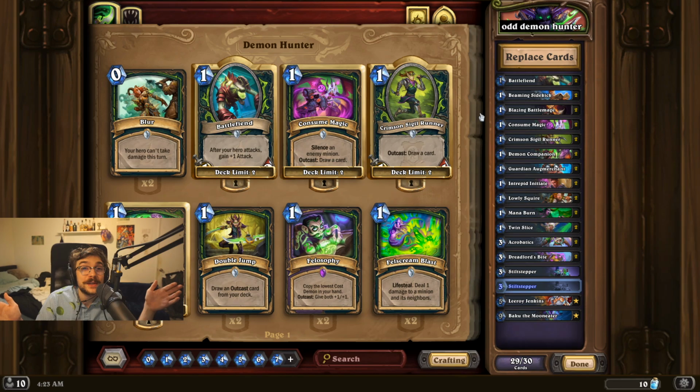And let's say you have basically no new dust for this expansion, but you want to play something that will win anyway. Well, Odd Demon Hunter is back, and we figured out that because of Acrobatics and Stilt Stepper, if you just jam-pack your deck full of 1-cost cards, your opponent just dies sometimes. And sometimes they don't, but if they don't, it's only going to take a couple minutes. So if you want a fast Legend climb deck, you want a fast Diamond 5 deck, this is a great deck to play because a lot of decks are just not equipped to out-heal this damage. Mana Burn is just stupid, and Acrobatics and Stilt Stepper are also stupid when built with a deck like this.